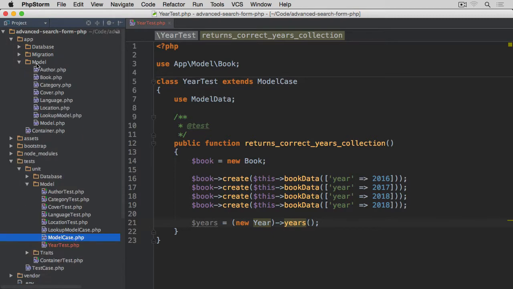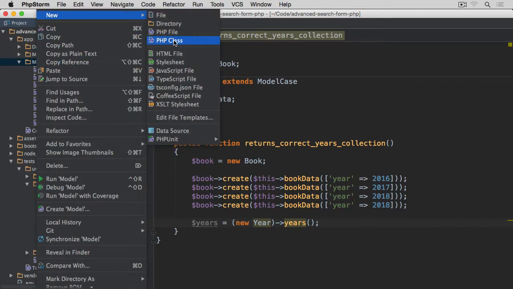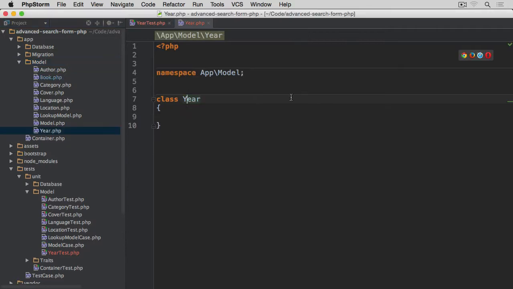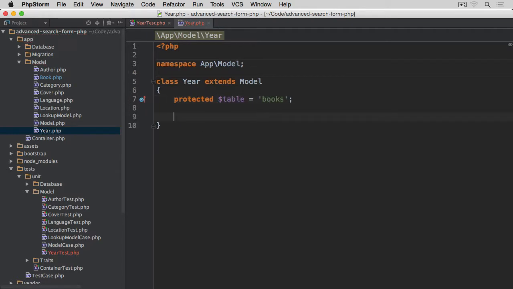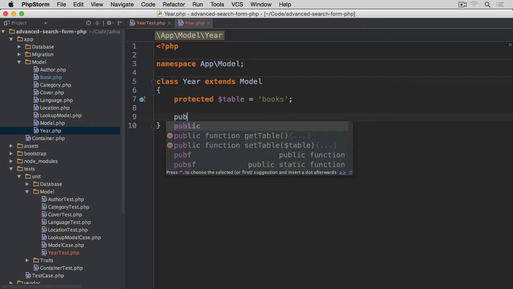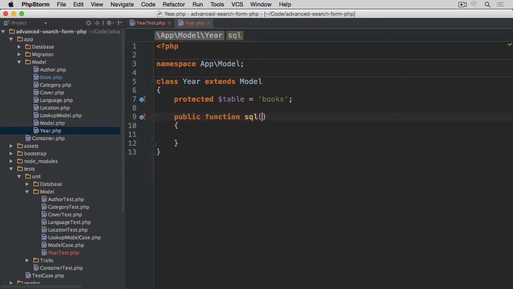If we go to the models, we're going to create the new Year model. And this one extends just the Model, unlike the other ones. It's going to have a protected table property called books, because we are going to get these years from the books table. And then it also is going to have a method called sql, which will override the default sql method on the model.